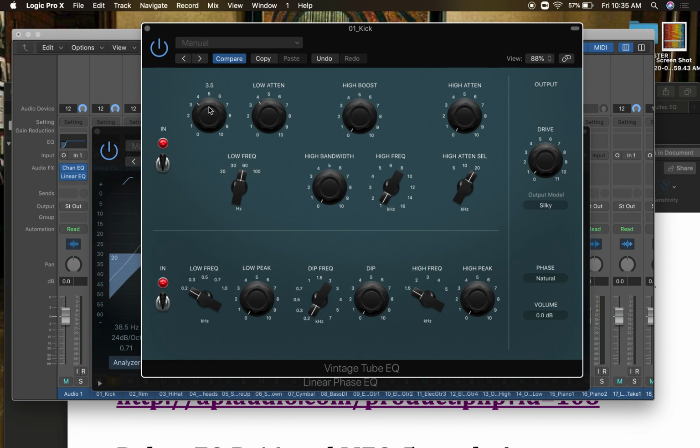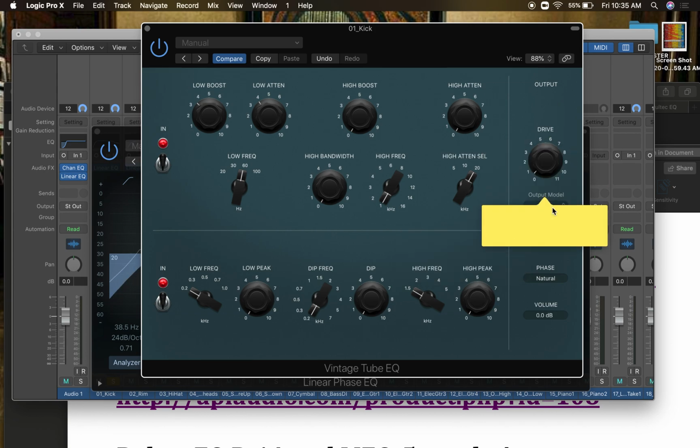It's that easy. One of the things I like to look at too, as far as these are concerned, is that if I wanted to adjust my highs, I could. It's the same idea. Attenuating at 1K or attenuating at 4, 6K, all the way up to 16K, and then I can boost those highs. Of course, in a kick drum, I don't want to do that, right? And then I've got my high attenuation in this case to go even further, and as you can see, I can attenuate at 20 and out.